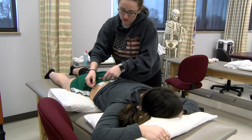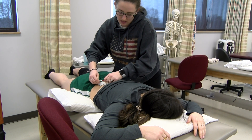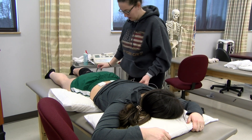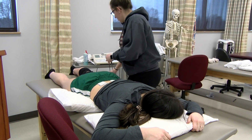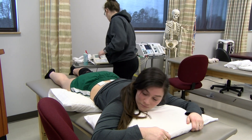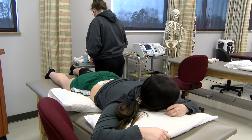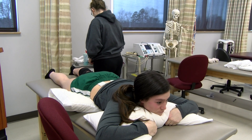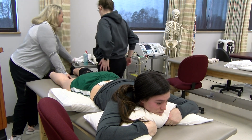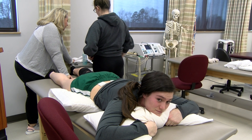Is it like a small area or is it kind of spread? It's kind of just an area. Like dull, sharp? Achy? So you're having problems reaching, I assume. Any other motions? Like picking up my kids. Oh, that's important. How old are they? They're young. On a scale from zero to ten, zero being no pain, ten being the highest pain you've ever felt, where would you rate your pain? A four. And does it get worse when you actually reach a little bit?